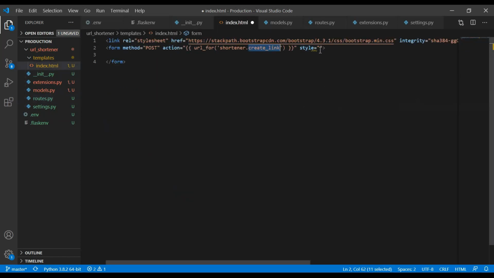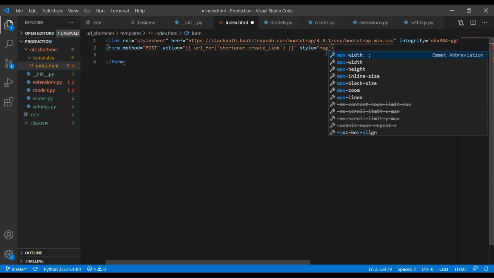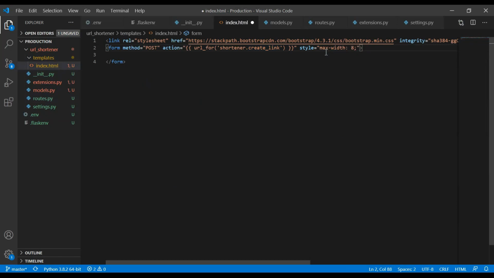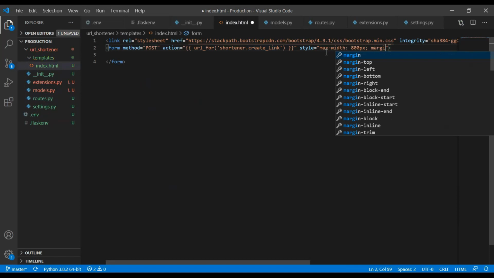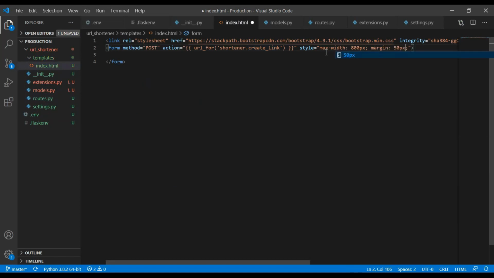We can access those routes from here. And for styles, we're going to have a max width of 800 pixels. We are going to have a margin of, let's say, 50 pixels. And that should be actually enough for the form.